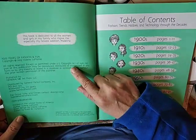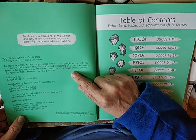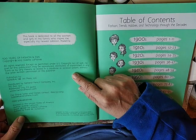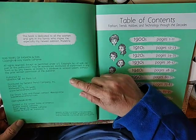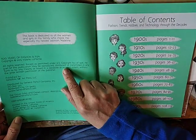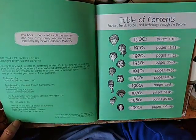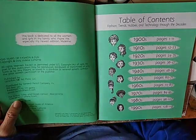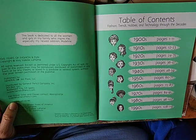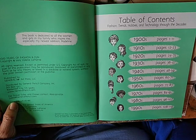you know, because it says here, all rights except permitted in the U.S. Copyright Act. No part of the publication may be reproduced, distributed, or transmitted in any form by any means or stored in a database or retrieval system without prior written permission. Well, I won't. It didn't say anything. Oh, it says no, may not be reproduced. But I could write them. It says without prior written permission of the publisher.